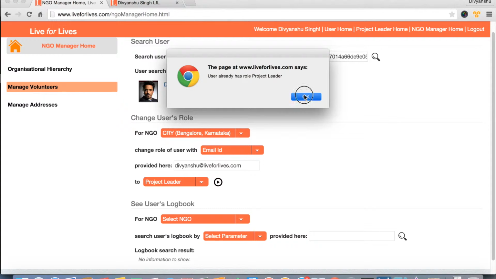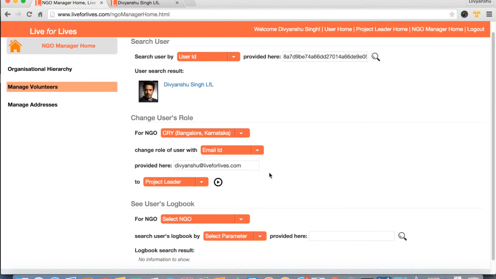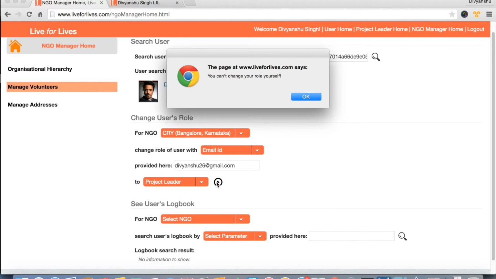Another example is a user can't change his role himself. Current user is devyanshu26@gmail.com. So let's try changing the role of this user. So it prohibits that.